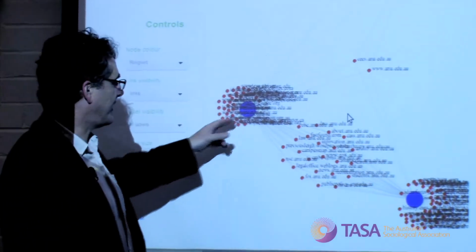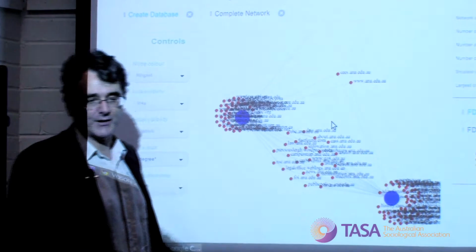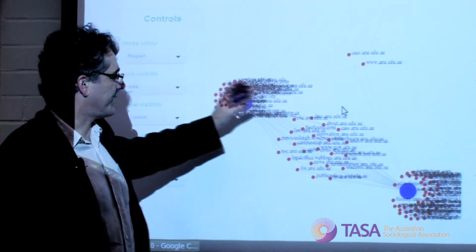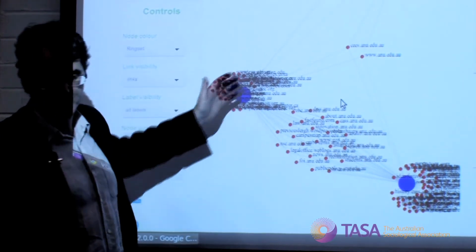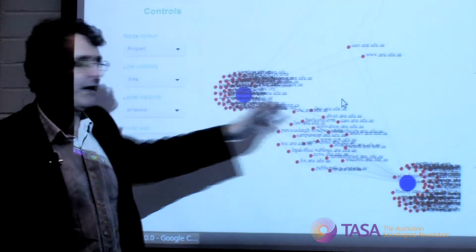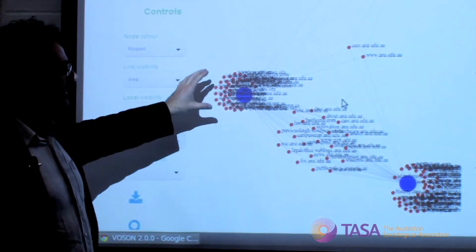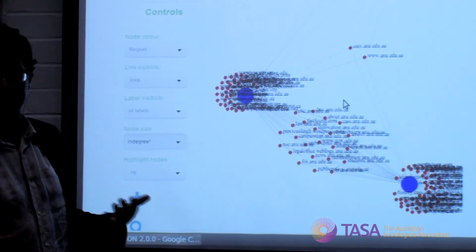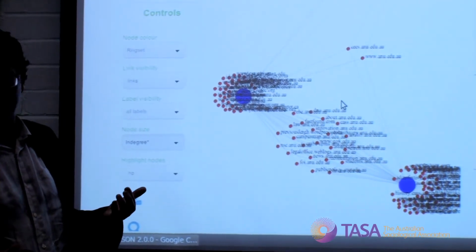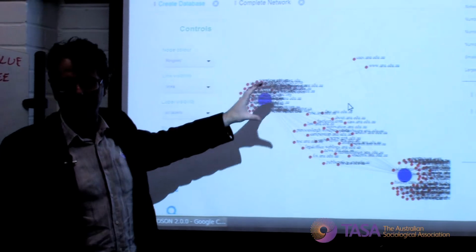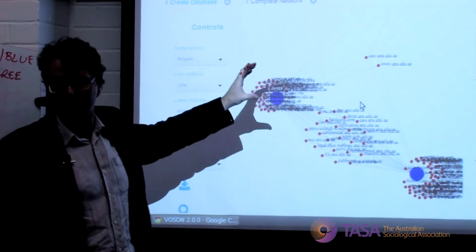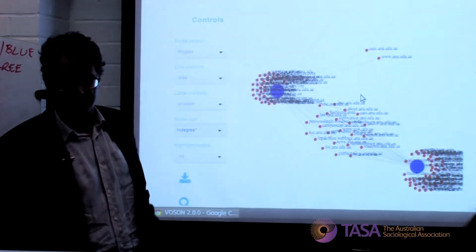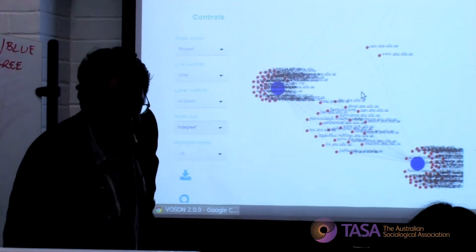And you can see that the seed sites have high in degree because these other sites, we've only found them because either one of these seed pages link to them, or they link into a seed page. So this is a network where these blue nodes have been treated equally in terms of the data collection process, but all the red nodes, we haven't gone and crawled each of those sites. So that's why these ones look so dominant. It's to do with the data collection.